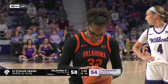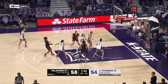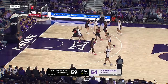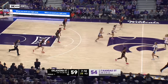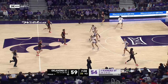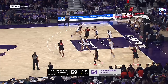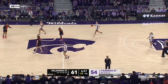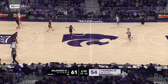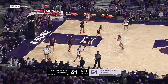Hurd goes all the way to the other end and draws the foul from Walker — that is freshman on redshirt freshman. She's the only one for the Cowgirls — much smaller look right now for Kansas State. Gregory posting up, pushing her way inside — missed the shot. Edgar Rivera gets the rebound. They got what they wanted, the isolation for Gregory — couldn't get it to go and didn't get the whistle. Ossie kicks out for Garzon. She'll drive to the basket and lay it in. What poise and confidence right now from this Oklahoma State squad. It's been an up-and-down seesaw all season for JC Hoyt, but right now they are answering the bell.